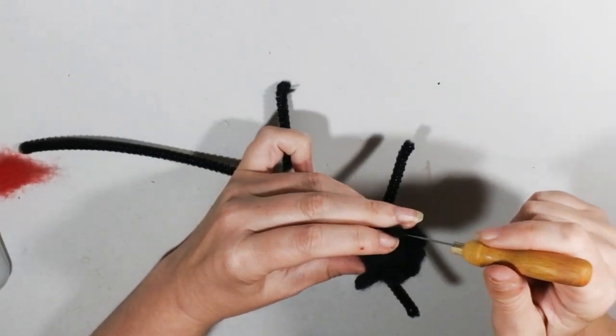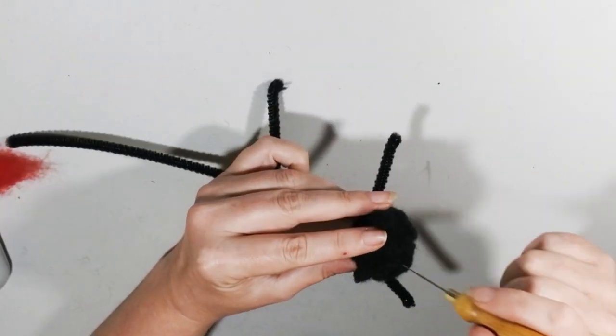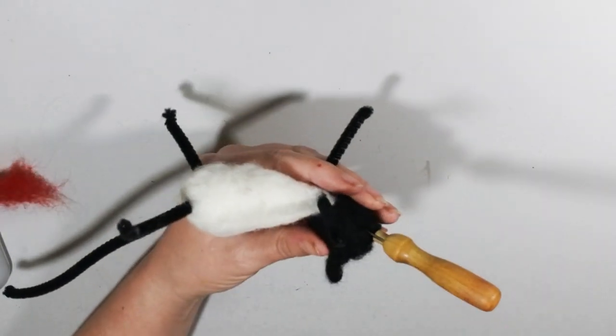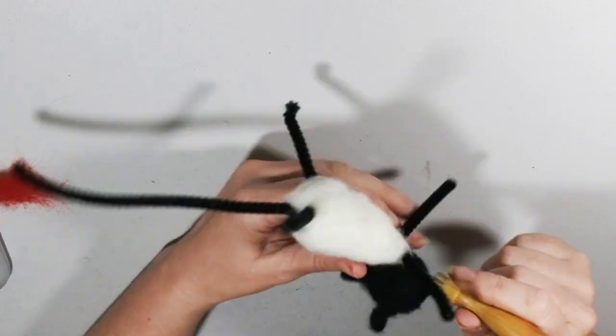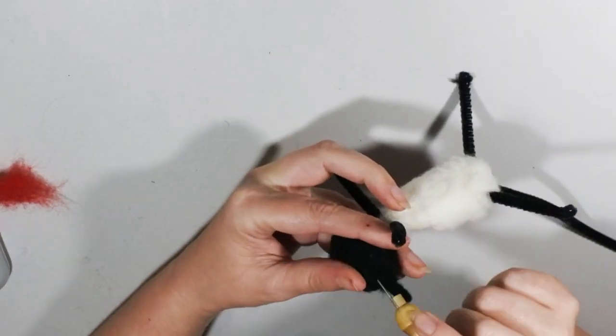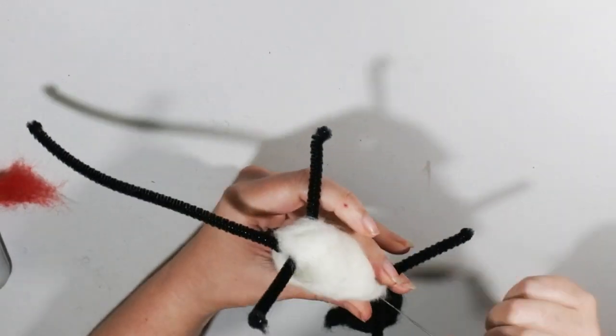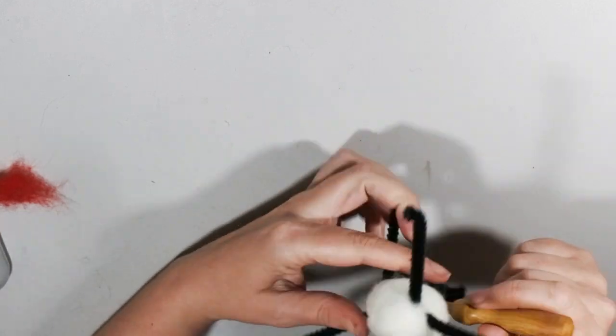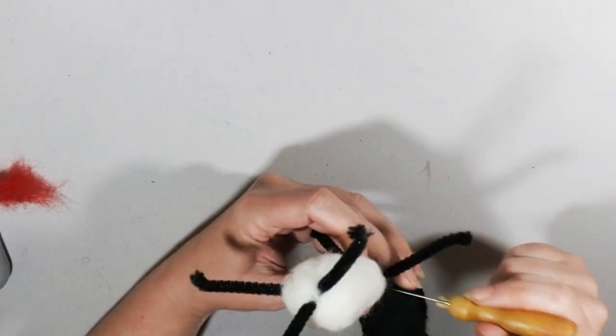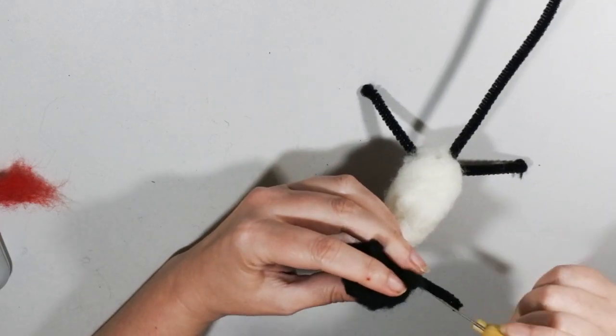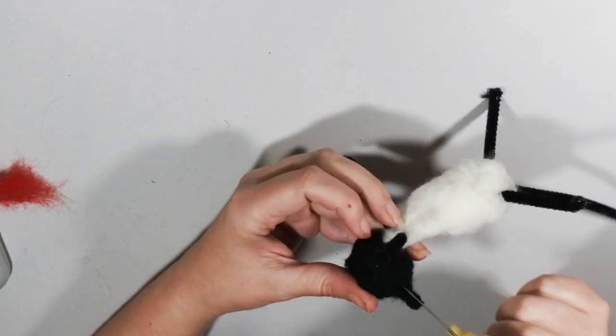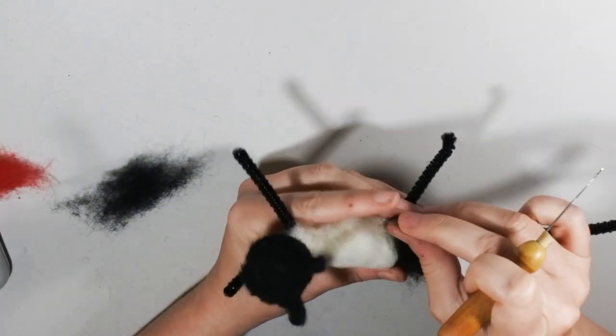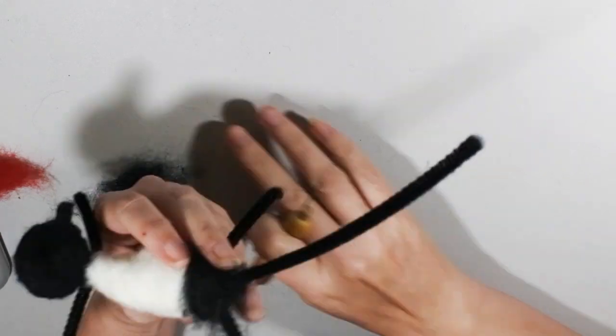The white I'm using is the carded white corridor that I always tend to use, and the black is a carded black corridor. For some reason, black is never as nice to felt with as the white, which is why I tend to use white core whenever I can. But we've got to do black for the face, so it compresses a whole lot more than white does. I'm trying to make the ears be slightly further back in the head.